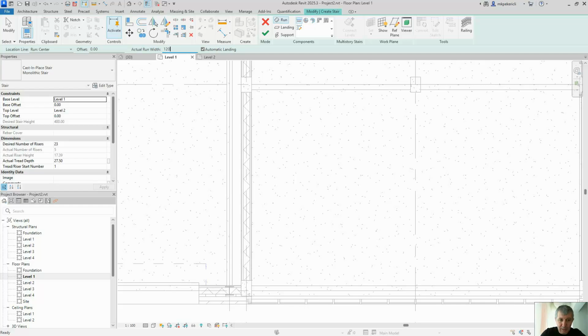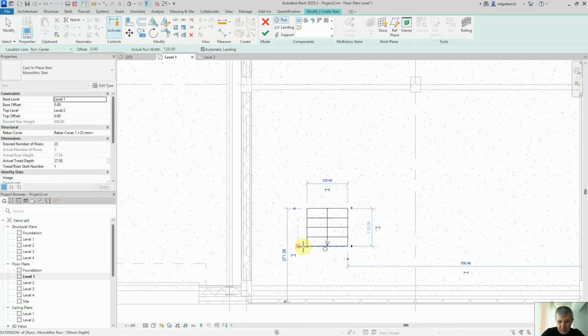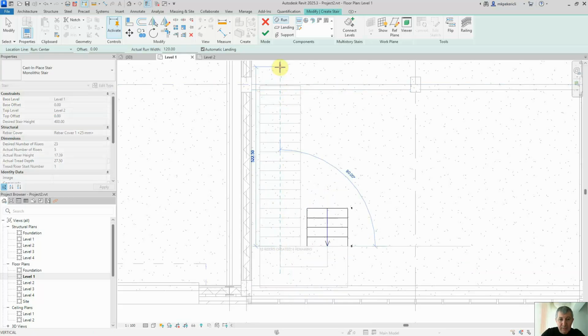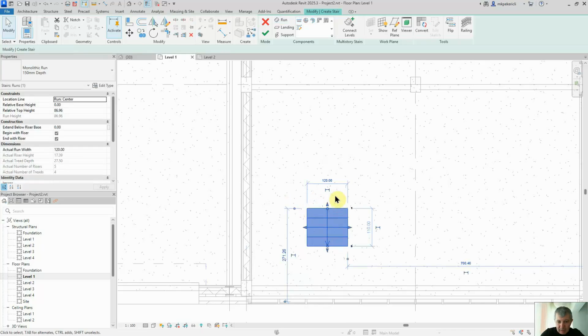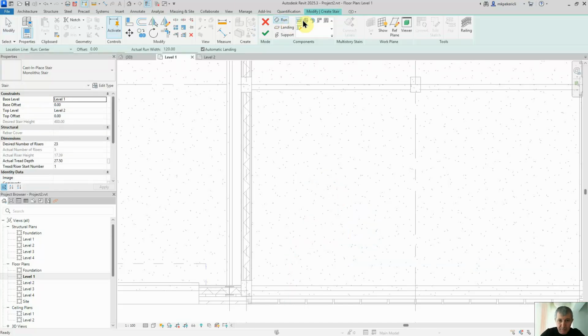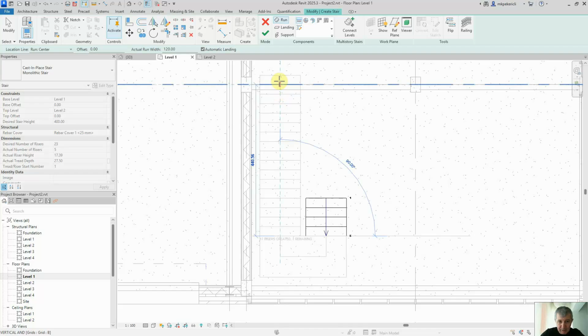Let's start with 120. Okay. Tab, and then I will start somewhere here. Okay, that's gonna fit better. So let's put like 4 steps, and somewhere here I'll start and I'll continue. Now this still doesn't work because it kind of touches the floor there. No, okay, I think we'll start somewhere here. So let's delete this, start again, run, and let's start somewhere here. Okay, that's better. So yep, something like that, and something like that.